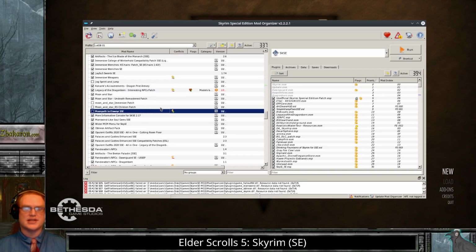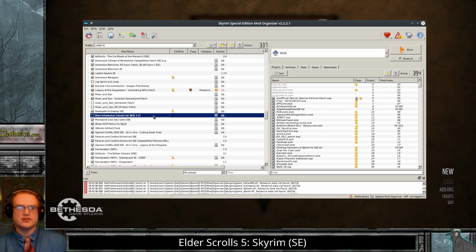Moonpath to Elsewhere is a mod that was actually created before the Creation Kit was properly released for Skyrim. It simply adds a bunch of dungeons and then textures them in a way that they appear to be outdoor content. So you go through these little dungeons, and it just kind of simulates travel to Elsewhere, and there you fight a bunch of Thalmor and complete the quest, and that's it. It's all right. It gives you more stuff for Legacy of the Dragonborn, like the Staff of Indaris and things.